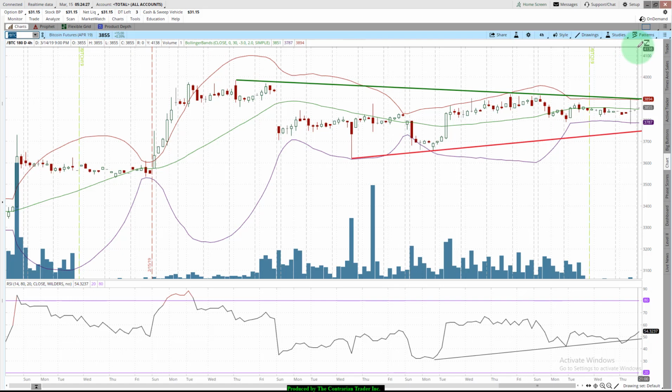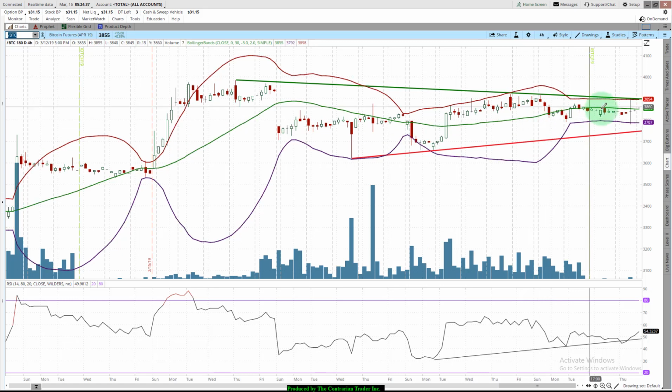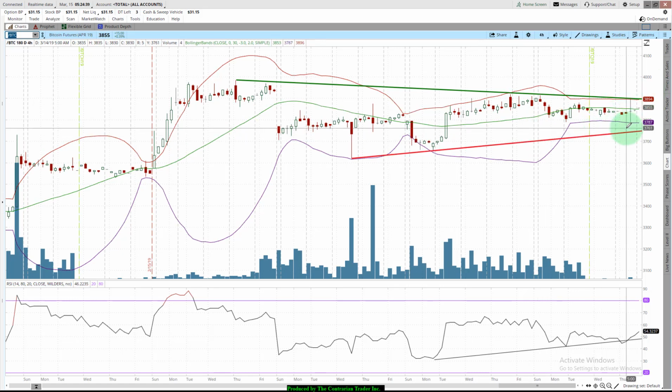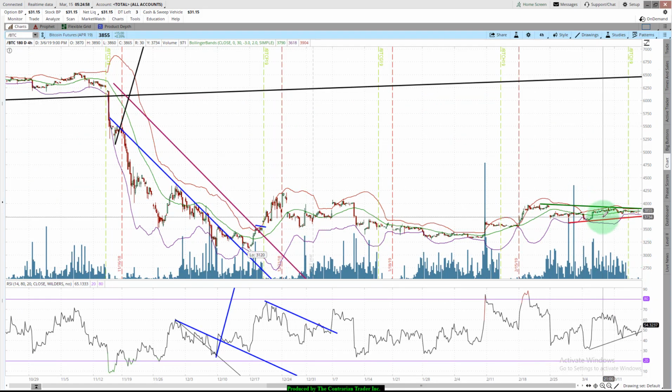I bought Bitcoin during my hiatus from doing swing trading today, and we're about flat with it. It's been a nice consolidation here, and I think that we're going to break out fairly soon. You can see that we are sitting in this wedge formation. We've been in this wedge formation since mid-February. It's a long-term consolidation on a 4-hour chart now.